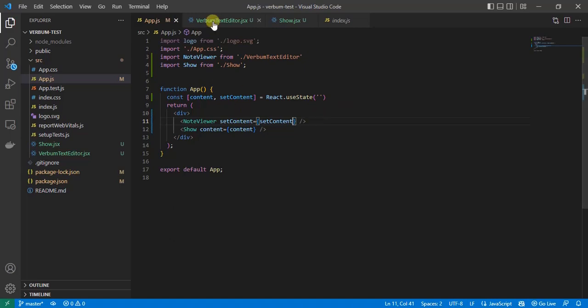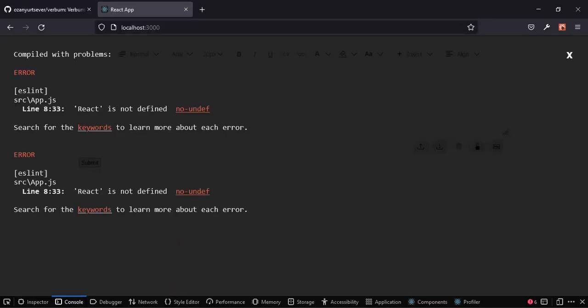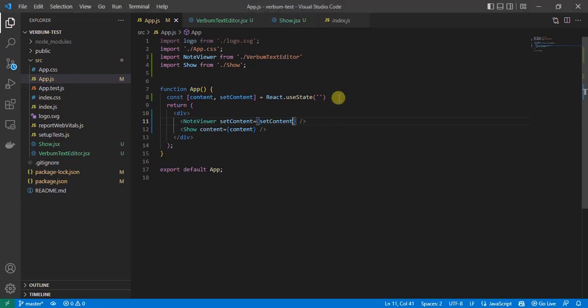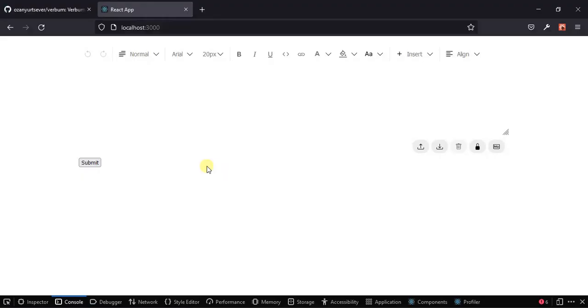So after getting the content of the node viewer, we are going to be setting the text content, and that is going to be reflecting here. Though that is actually not advisable to do it that way in React. You can actually use other state management like Redux, Relay, and so on. But for the purpose of this tutorial, I'm going to be doing it that way.